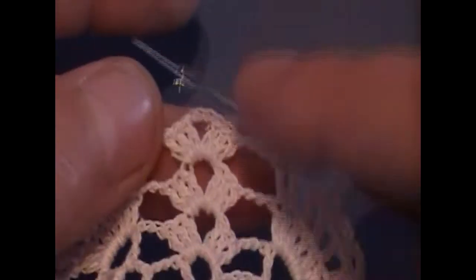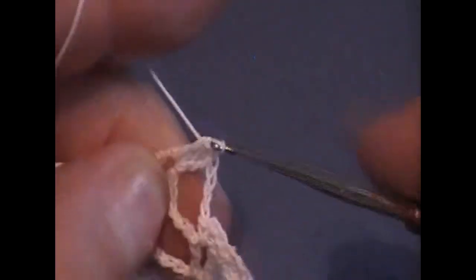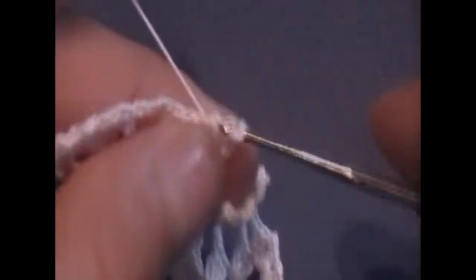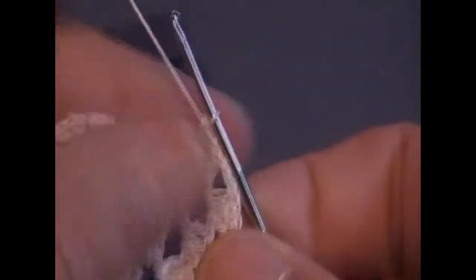Chain 3 and we'll do shell in a shell. So 3 double crochets, chain 3 and 3 more double crochets to form our shell. Chain 3 and we will repeat this pattern around.